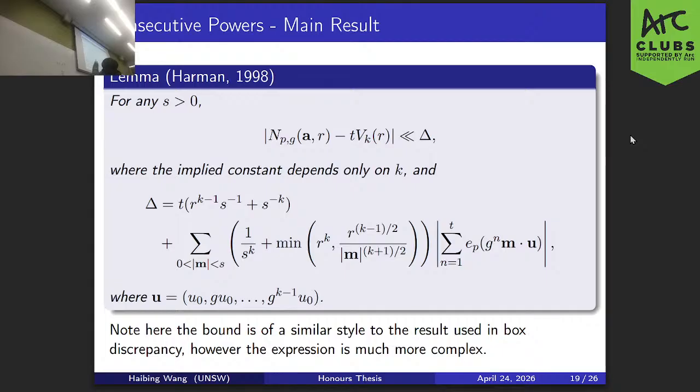But anyways, once again you have an expression. The notation is a bit different from the previous one, but once again you're choosing the s. As you increase s, the top one gets smaller. As you increase s, you get more things to sum up from the bottom. Balance these things depending on what you're trying to achieve. Cool. But the difference between these two is that this expression is far more annoying to work with, especially because you have this min thing over here.